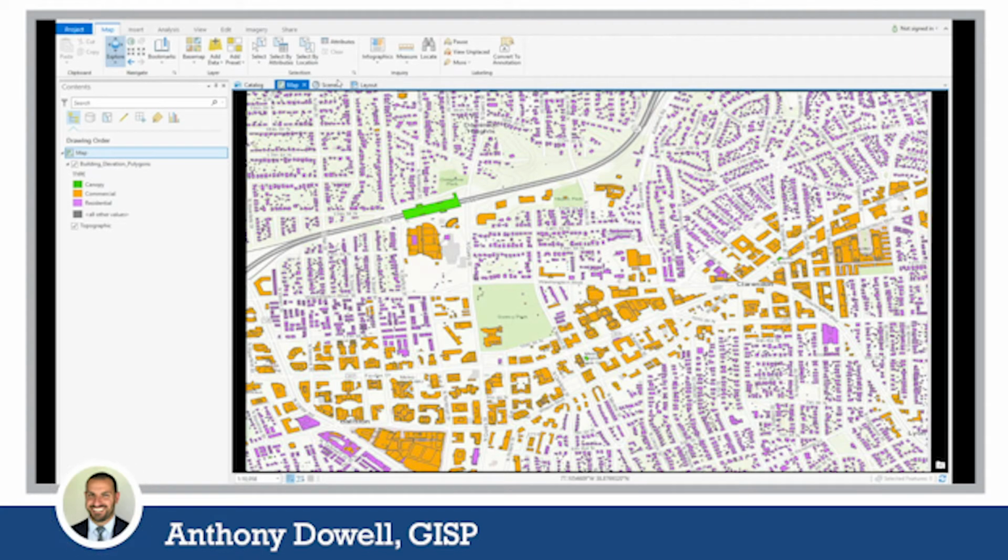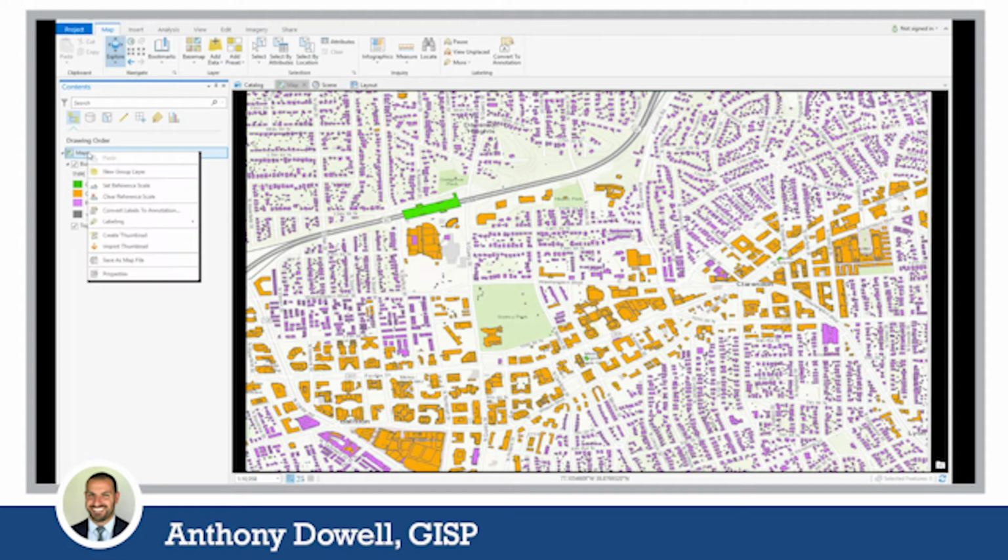In addition to your views, you've also got panes. Panes are dockable windows that display contents of a view. There are various panes that you can enable. You can see right now I've got my contents pane open. Depending on what you enable, you can have various panes open in your ArcGIS Pro document.